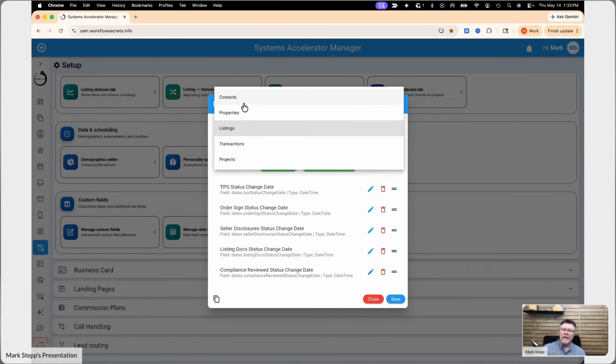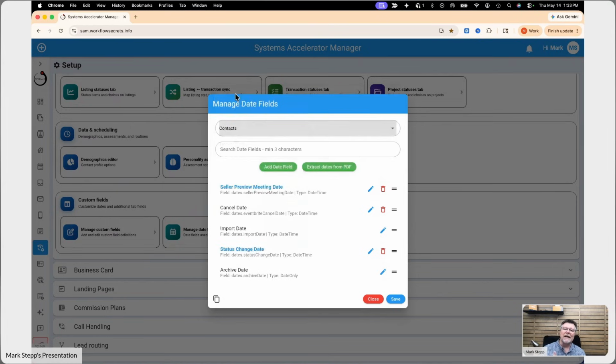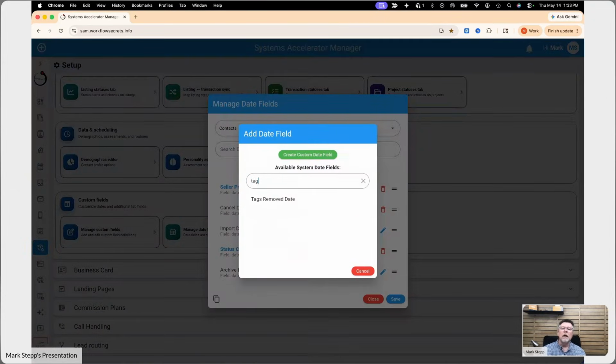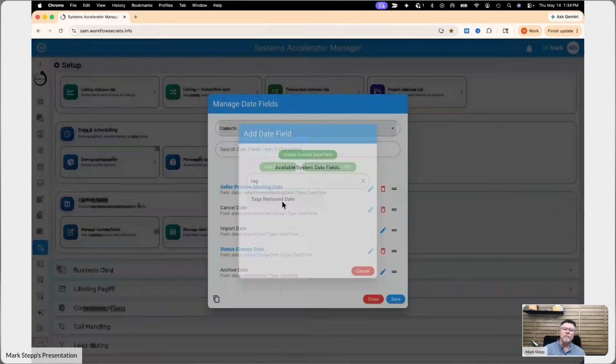There are two new date fields available to you that you can incorporate into this list. Let's say I go into my contacts and want to add a date field. There's a tags added date and a tags removed date.